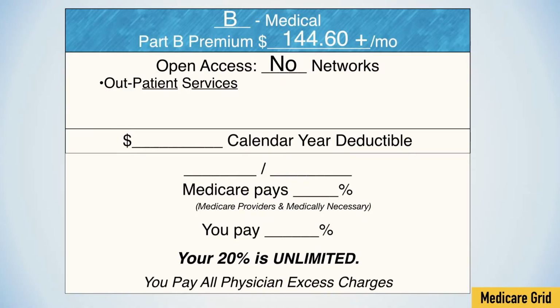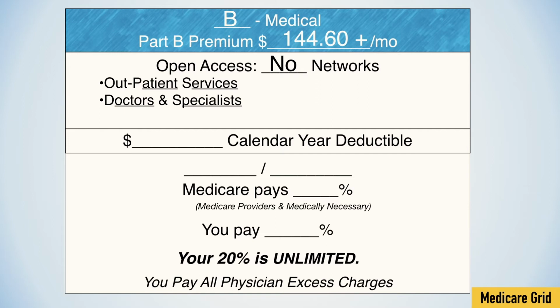What's covered under Part B? Everything that would be related to outpatient services. So someone goes in for labs, or they have an MRI done, or maybe cataract surgery, or some other kind of outpatient surgery. It is the B of Medicare that's going to pay all those outpatient bills. Also covered under Medicare would be your doctors and your specialists. So you go into a doctor's office for an office visit. B pays the bills.